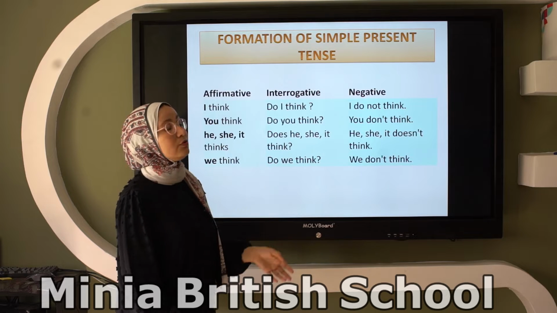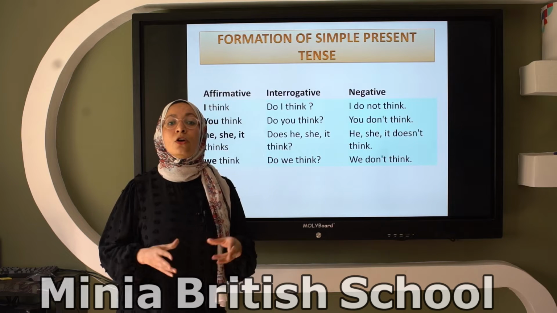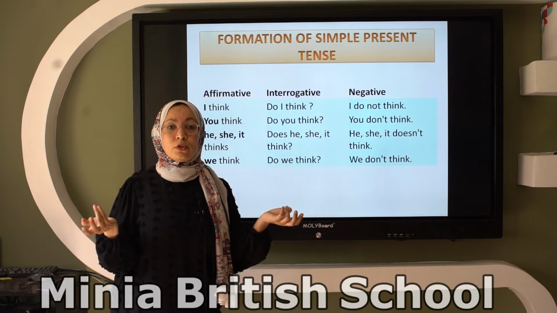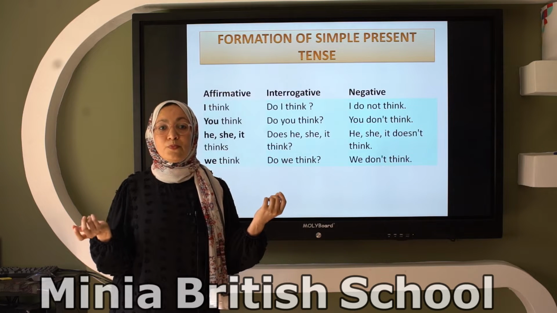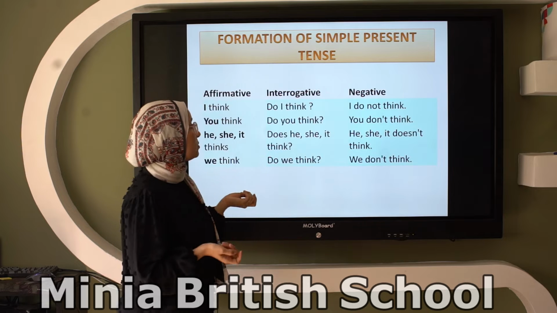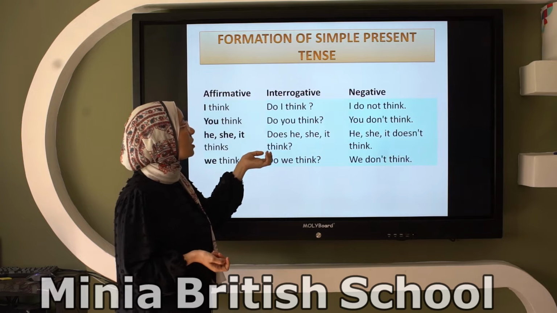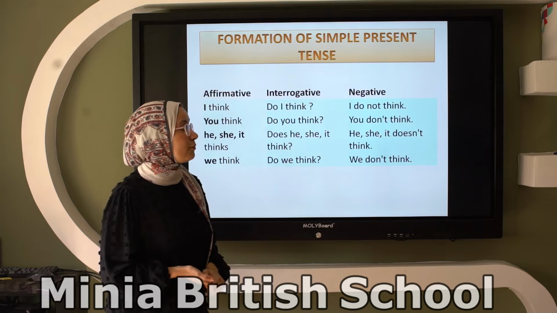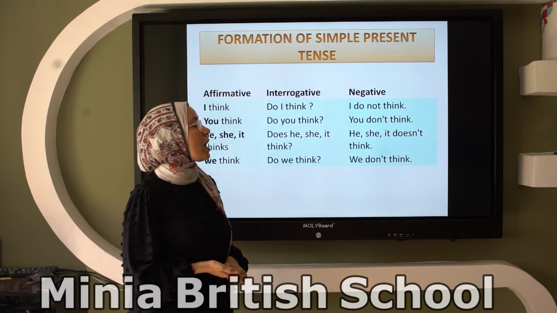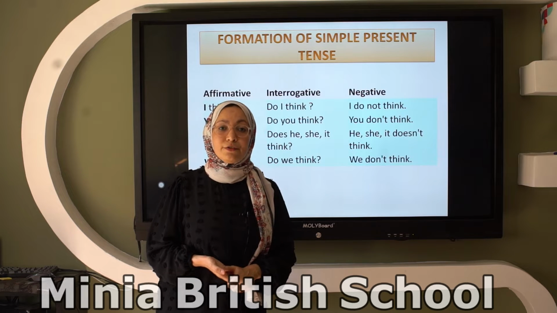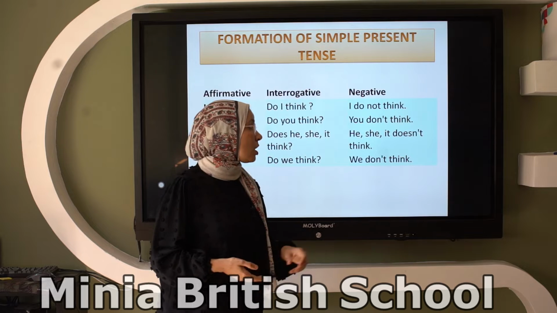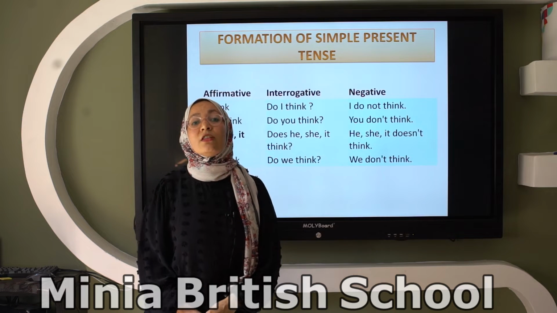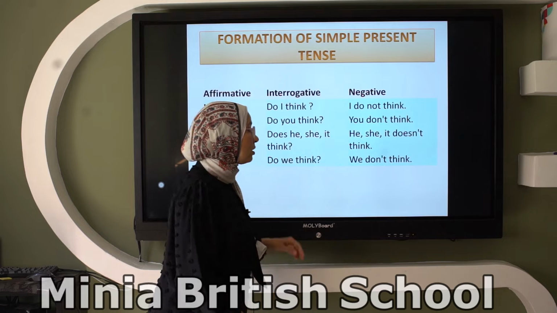How about the interrogative? Interrogative means to make a yes and no question, using do and does. Of course, do with the plural pronouns and does with the singular pronouns or the third person pronouns. Do I think, do you think, does he, she, it think, do we think. For the negative form, we just use not after the helping verb. I do not think, you don't think, he, she, it doesn't think, we don't think.